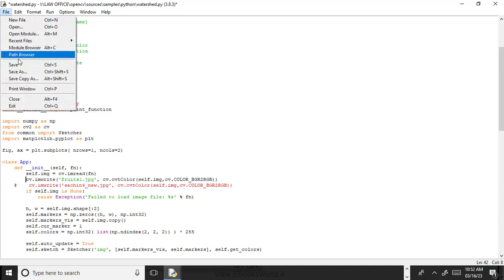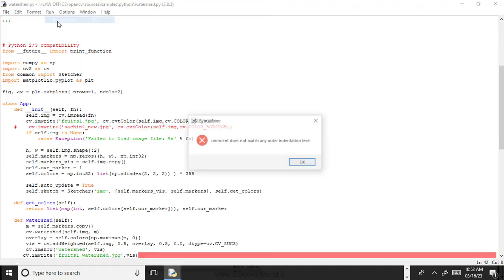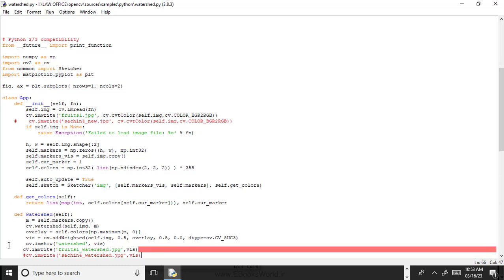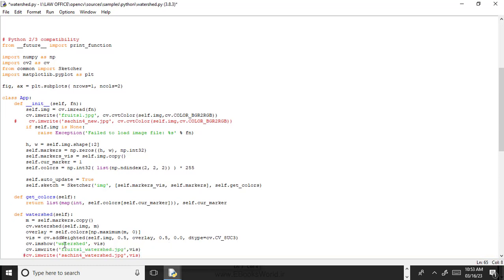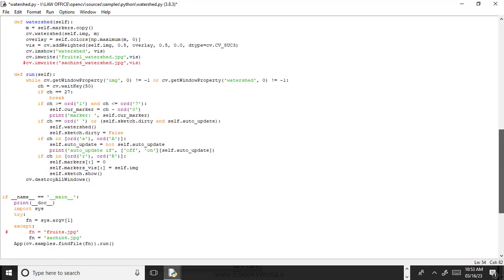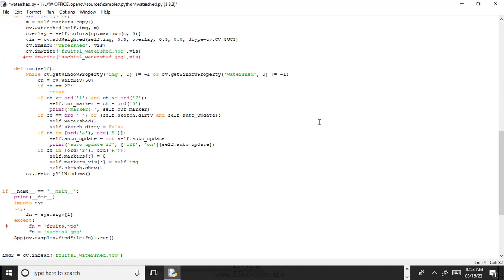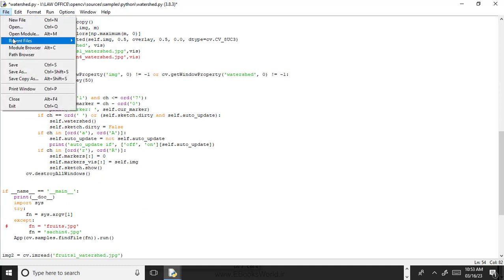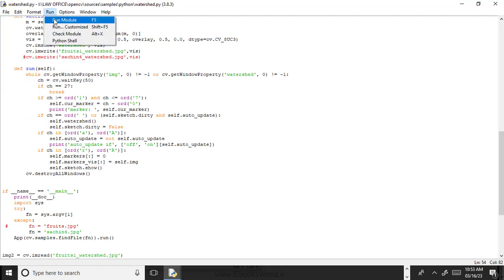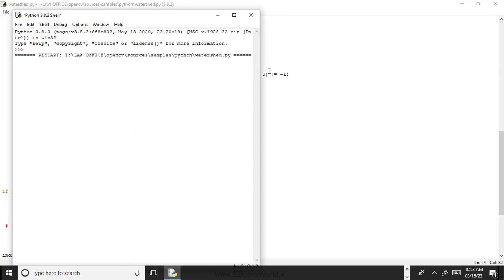I think we'll see what happens from that work, the outer intent level. Okay, I'll be moving from here. This is the intent. Carefully you will save that image. Okay, just run this program.